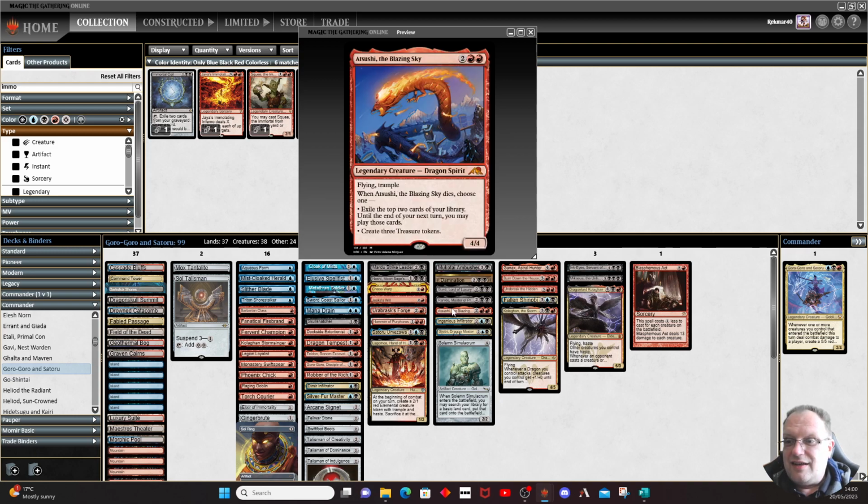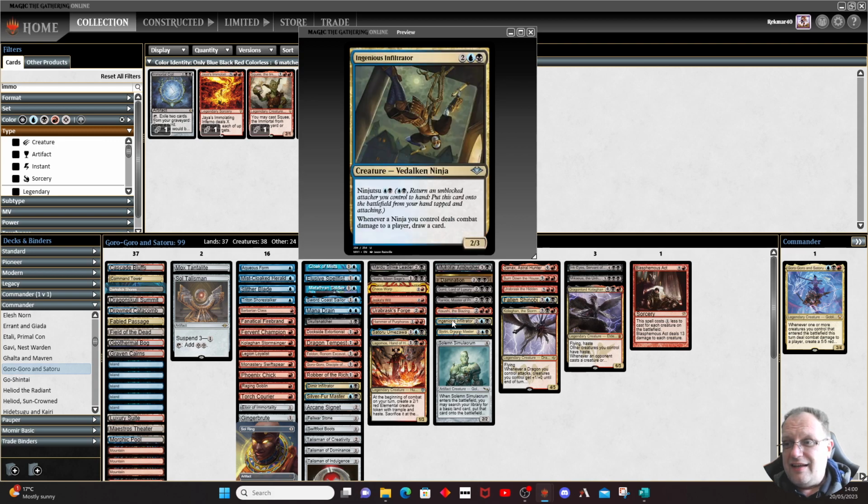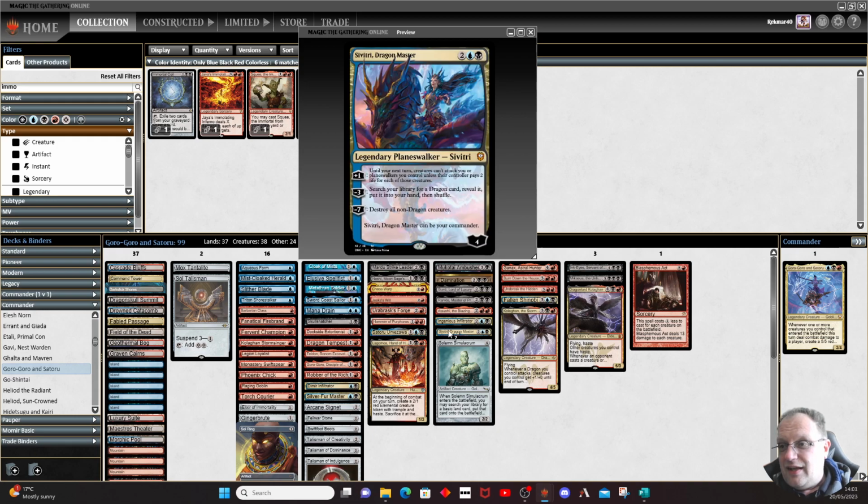Atsushi, the Blazing Sky, is one of the few other dragons we've got in the deck. When it dies, we either get the treasure tokens or exile the cards. Probably the treasure tokens in this deck. And Ingenious Infiltrator. Whenever a ninja you control deals combat damage to a player, draw a card. It's a really nice way of getting those extra cards in your hand, ready to go on the next turn.